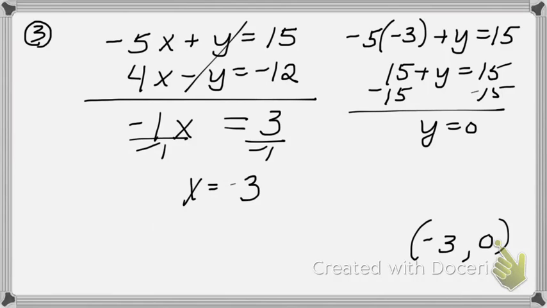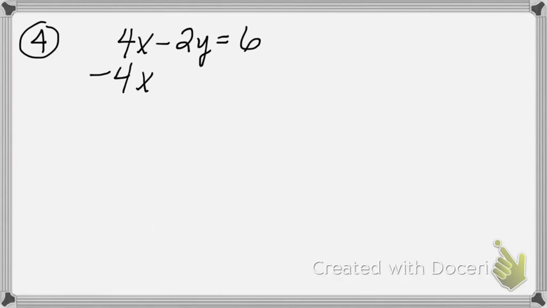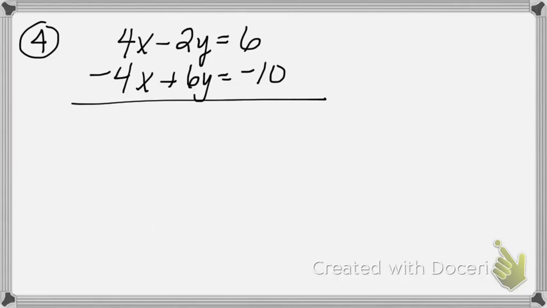Yeah, so I did 3 out loud with you. Let me give you one. We've got about 5 minutes left of class. I'll give you the last one here. Then we'll call it a day. Try it out, and then I'll do it out, and then we'll be on our way to your specials. And so here's my last one. All right. 4x minus 2y equals 6. Negative 4x plus 6y equals negative 10. All right, give it a shot.